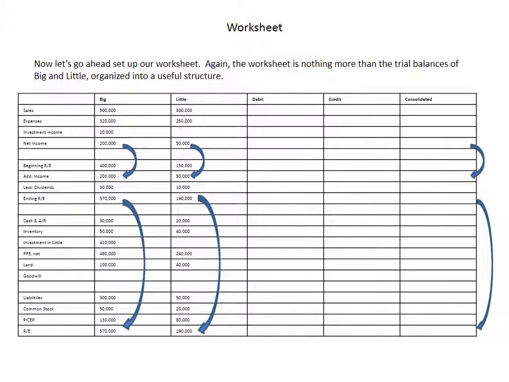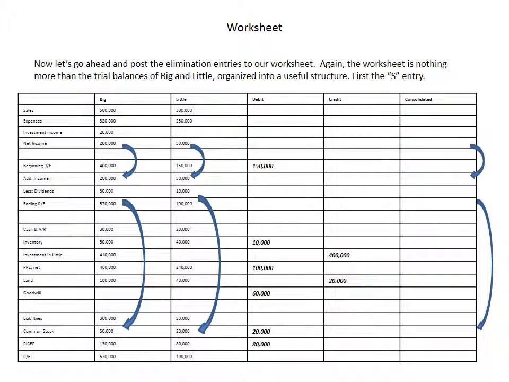Another area of frequent confusion is we've got two retained earnings accounts. We have beginning retained earnings and we have ending retained earnings. Whenever we do any adjustments, whenever we do any elimination entries, we're always adjusting the beginning retained earnings figure. The ending retained earnings down at the bottom of the worksheet in the balance sheet, that's simply the result that we bring down from the statement of retained earnings.